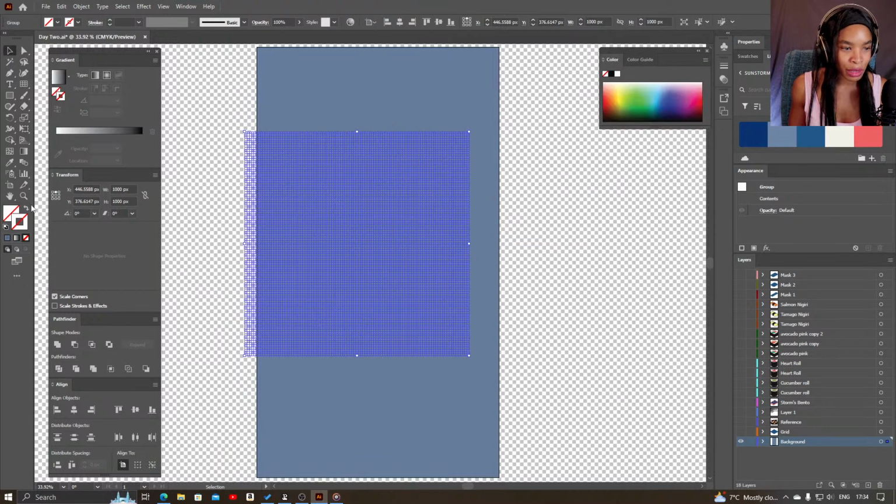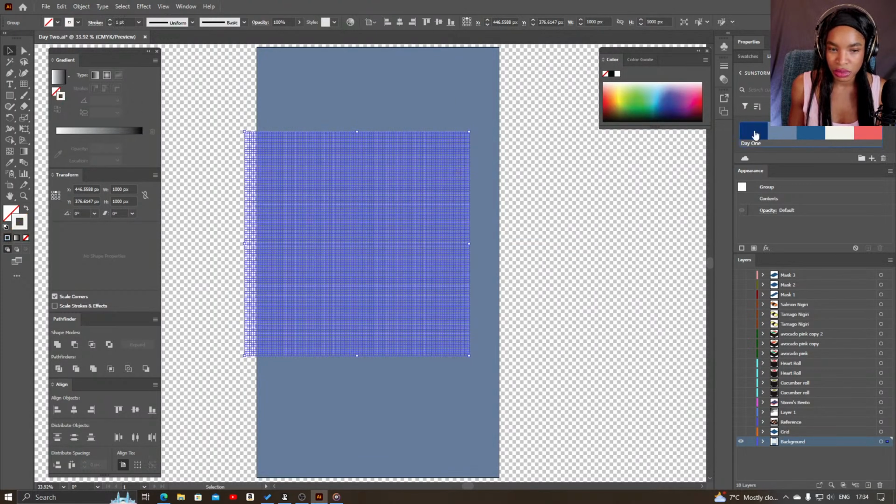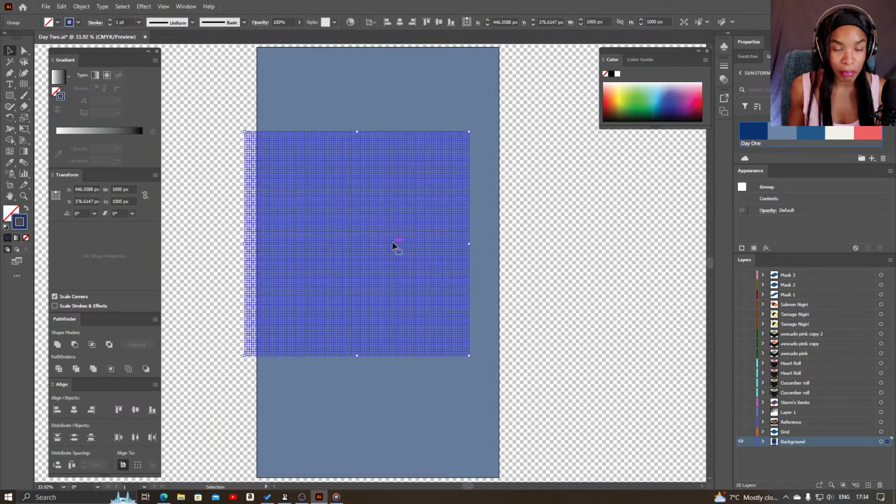Because it's a shape, we can add a stroke color in here. So I'm going to use this dark color right here. By the way, I'll show you later, but I have already made a bento box for you guys to fill in with things. Fill it with tasty food and show me later, okay?